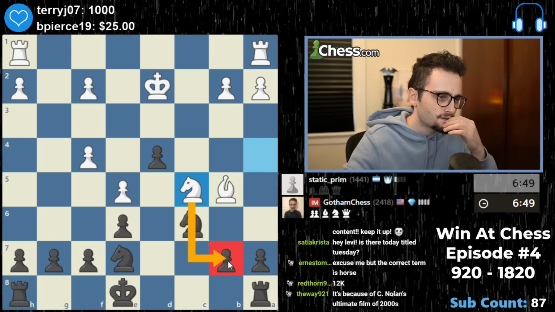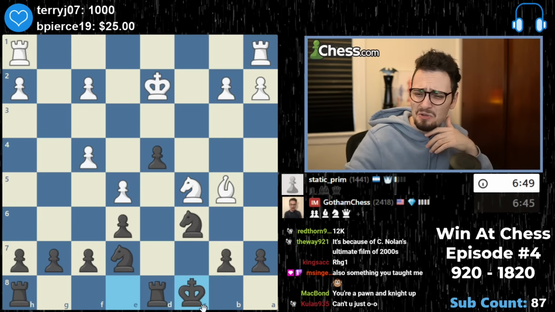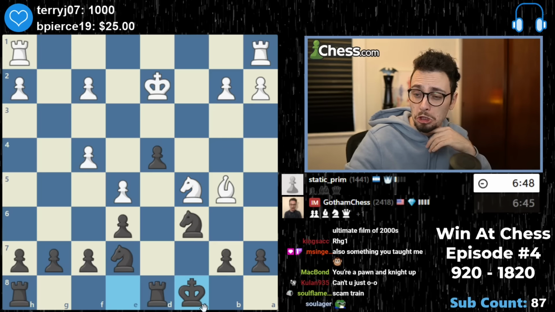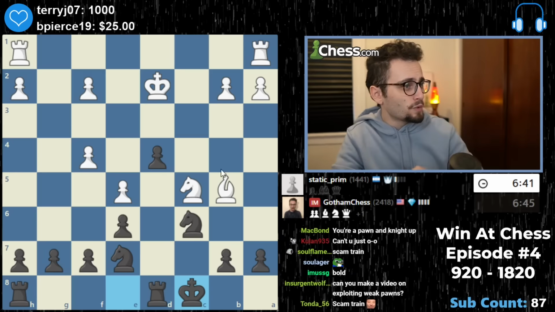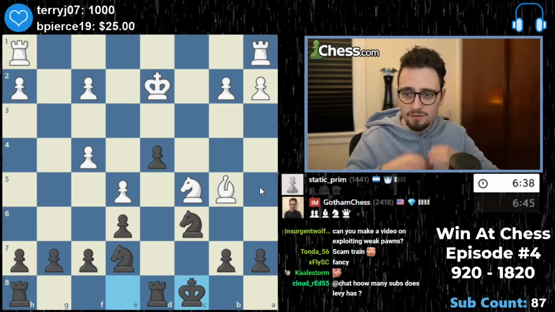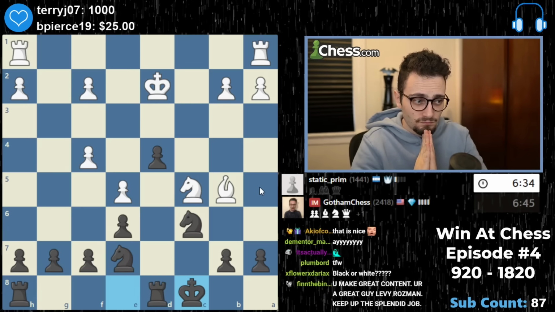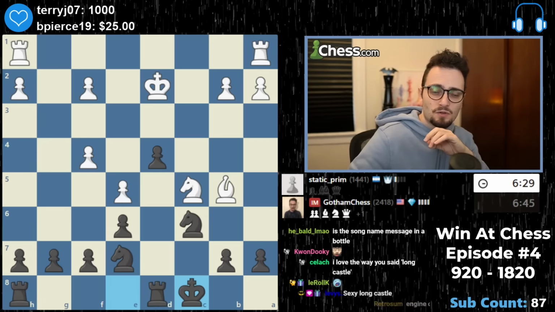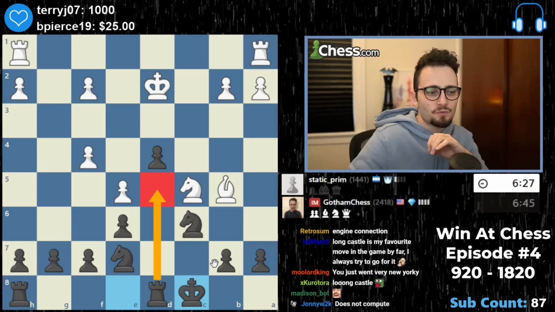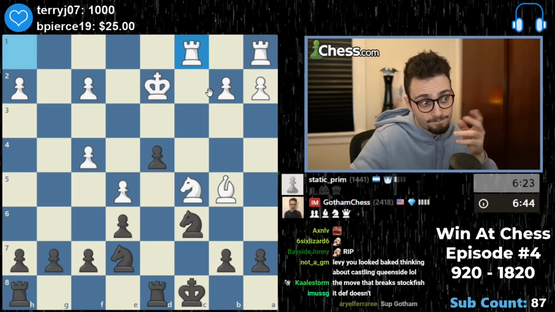This attacks this. Long castle? Oh. Castling queenside broke my opponent's internet connection. I can castle queenside. It doesn't look that terrible. Also, I'm thinking of this move, but it doesn't win anything because of just rook c1. There you go.